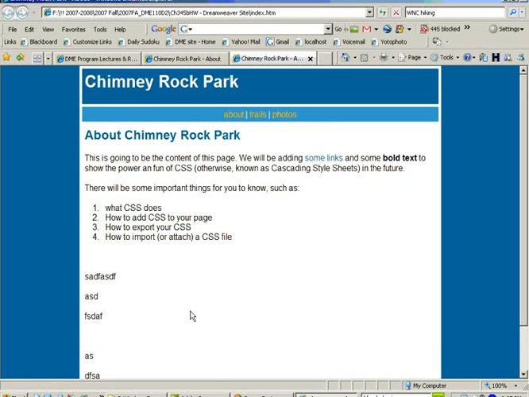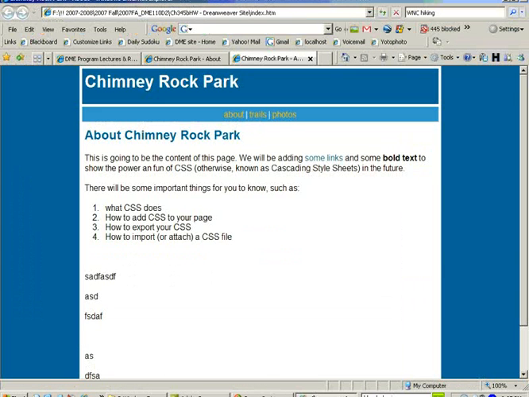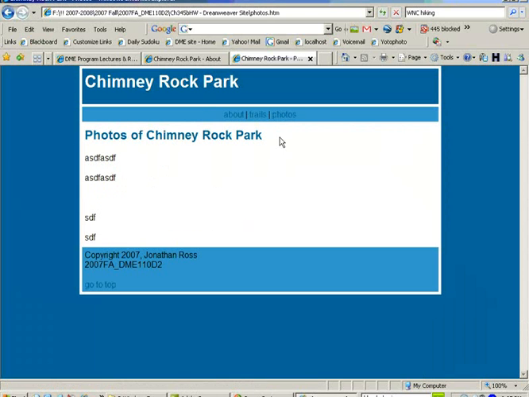So let's go on to our next video tutorial in just a moment. I believe that, actually, first, before we do that, we need to check all of our other pages. I should have thought about that. If I go to Chimney Rock, back to Internet Explorer, you'll notice that I have About, Trails, and Photos. The cool thing about using an external style sheet is these styles are automatically linked to the other pages.